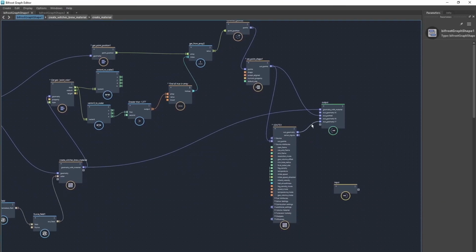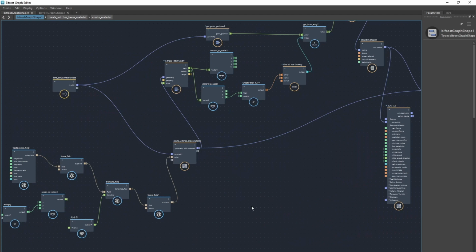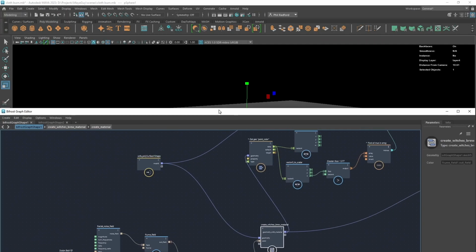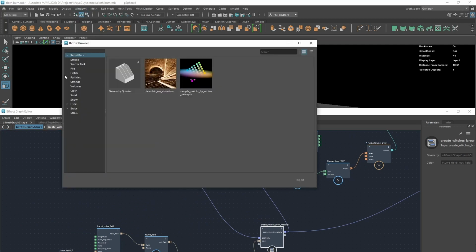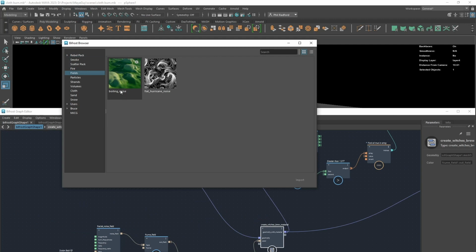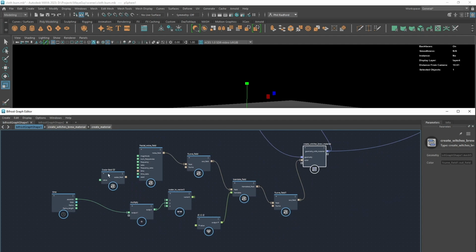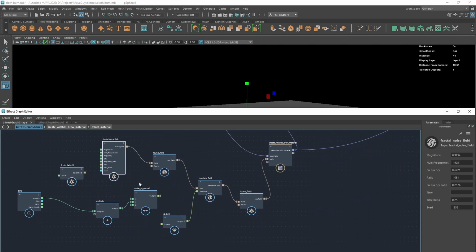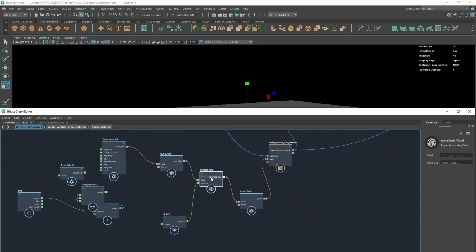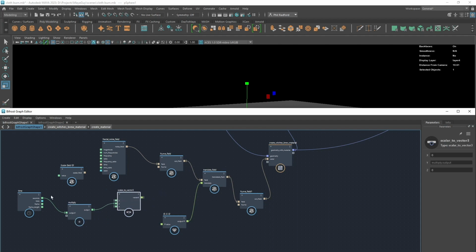I did this in a couple of different ways, and we can tweak it. Let me just get a graph back in a minute, and we'll unplug Ignite for a second. So the first thing I did was hack this. If you go into Windows, Bifrost browser, in fields, there's the boiling noise example. I knew that within boiling noise, it created this kind of displacement through fields, but I knew that it must create it through color. So I went into boiling noise and hacked apart certain aspects that I needed, which is this down here. I've undone some things that I don't need, but it's basically a fractal noise field going into an F-curve field, and then we've got a translate field. Some of this I've pulled apart because I'm not using it. This is just based on time, and animation, which we can hook back up.